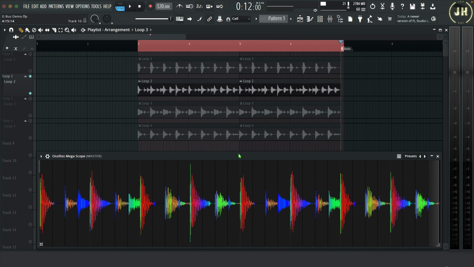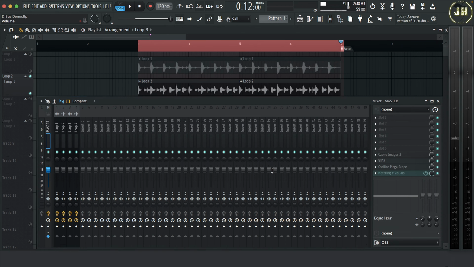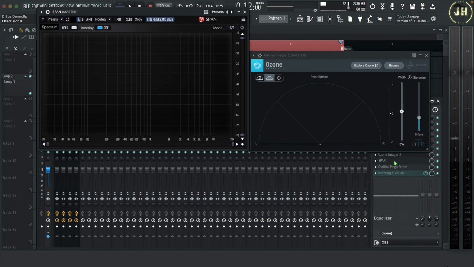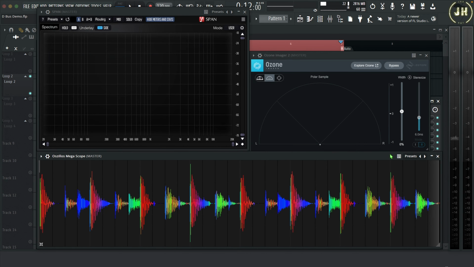Okay, so for this drum loop, before I apply any processing, I just want to listen again to the drum loop with Ozone Imager, which is a vectorscope to visualize the stereo, and also with SPAN, which is a frequency analyzer, and also the oscilloscope. The reason for that is because I noticed something wrong with the stereo, and I want to see if everything looks okay on this metering.